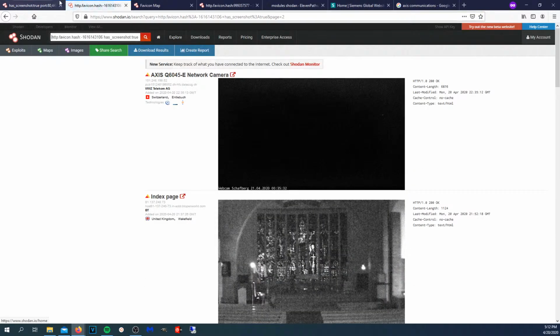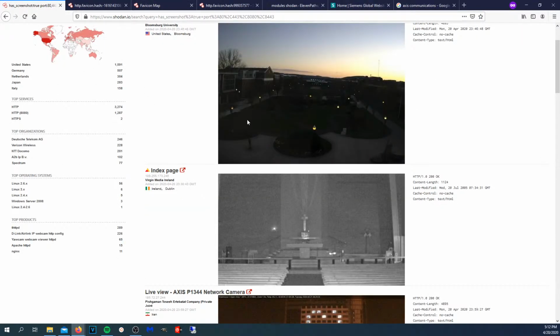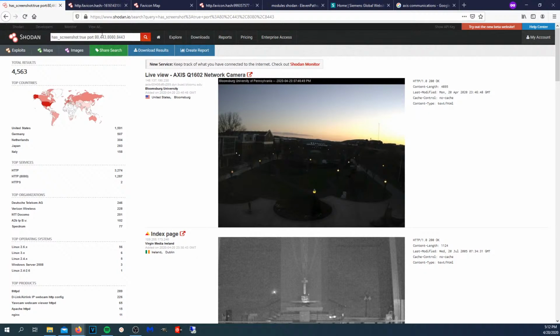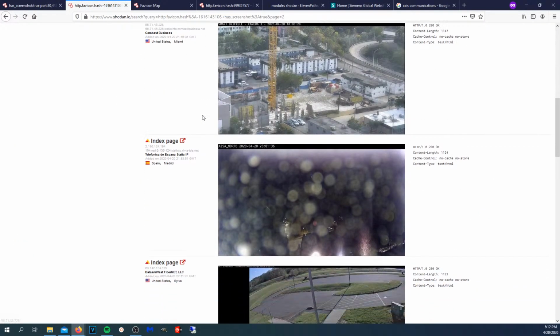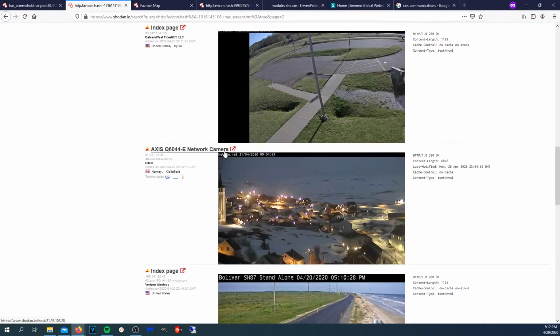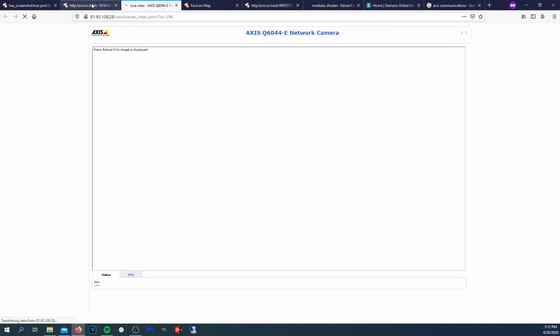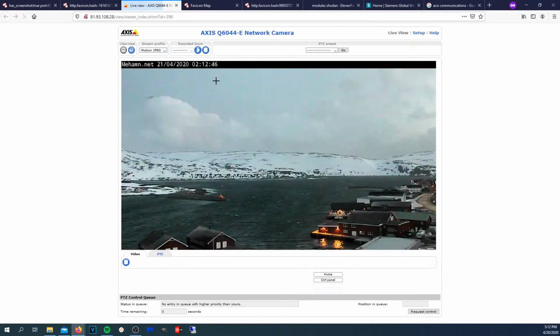So let's go down this rabbit hole, and then I'll go down this rabbit hole because you could get a ton of ICS with this very simple search term right here. Let's go to church. We got a construction site. Ooh, Norway. Whoa, that's cool. It's probably going to be too dark for me to see anything, though. And we logged in. Look at that. Just like that. It's taking a while because it's on the other side of the planet. Oh, well, since they're all the way up north, it's actually still daylight. So, makes sense. This is very beautiful.